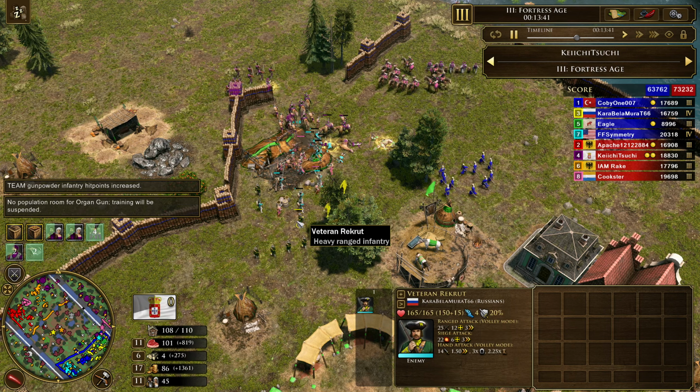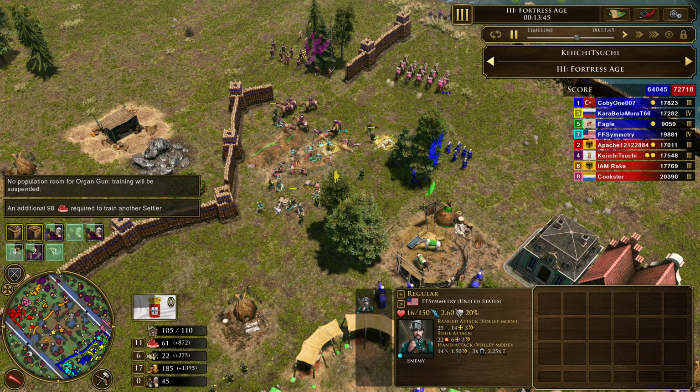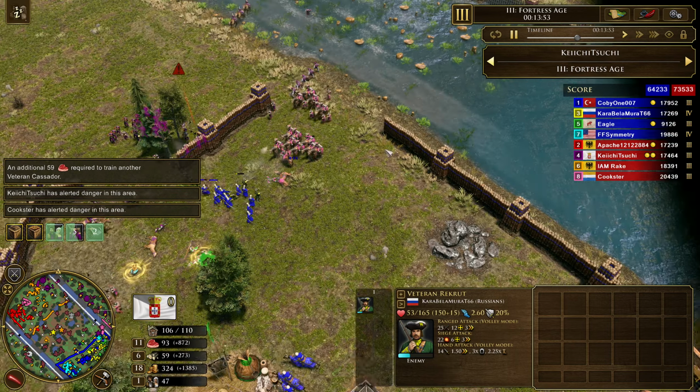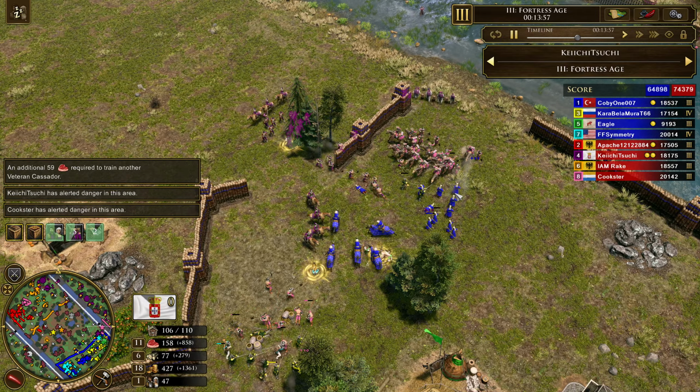Also, Russians helping out with some recruits, some USA regulars. These are veteran recruits, so Russia's already reached Fortress Age, it looks like. So these guys are going to have to reposition, I think, and deal with the onslaught coming towards them.